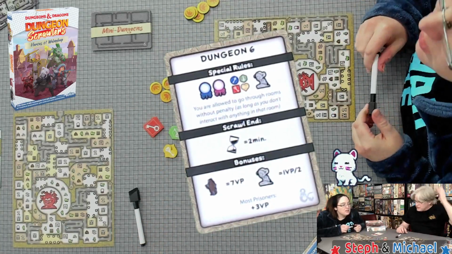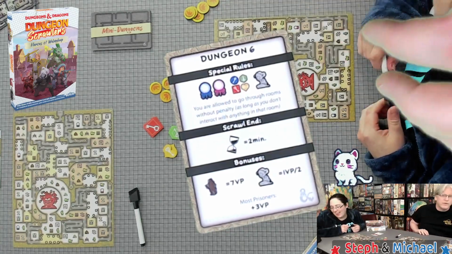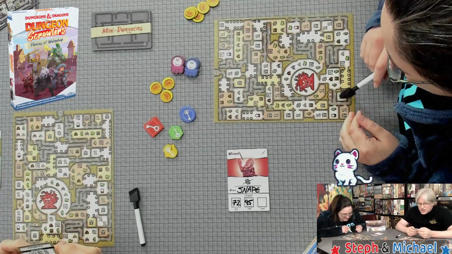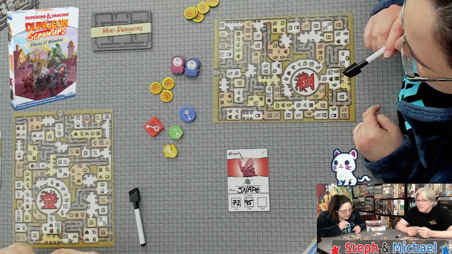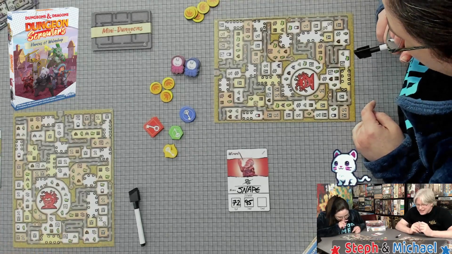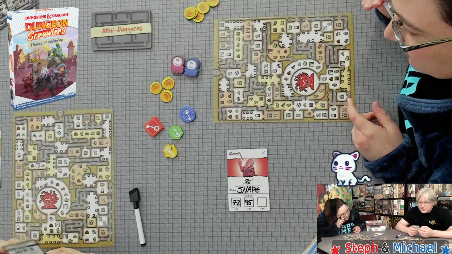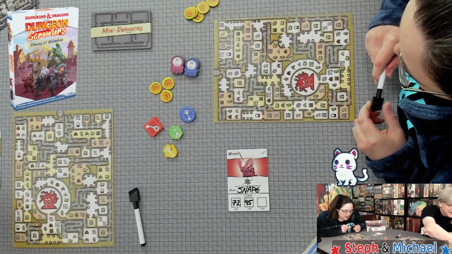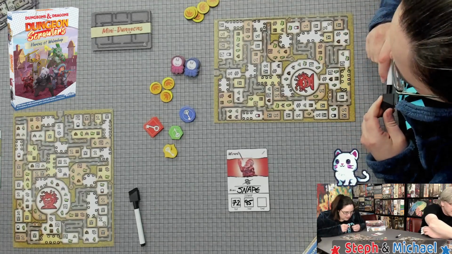Do we need the boss cards? I'm busy with this, so I don't know for sure. There are keys. There are prisoners. You are allowed to go through rooms without penalty, but you cannot interact with anything in the room. The scroll ends in 2 minutes. Wait, how many points is he? About to find out. I'm trying to set my timer.